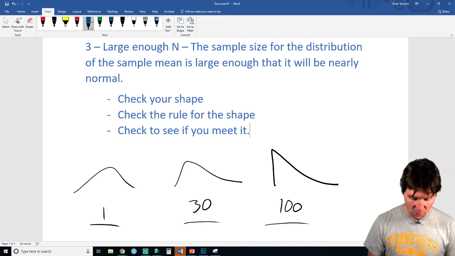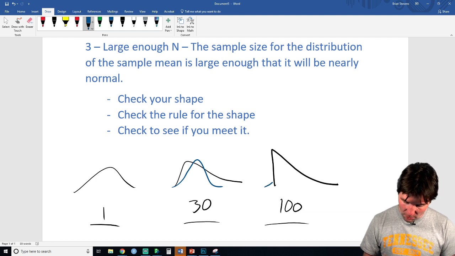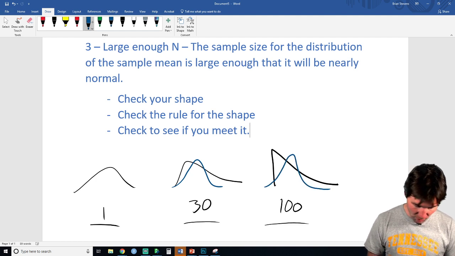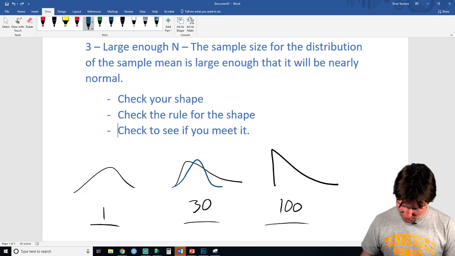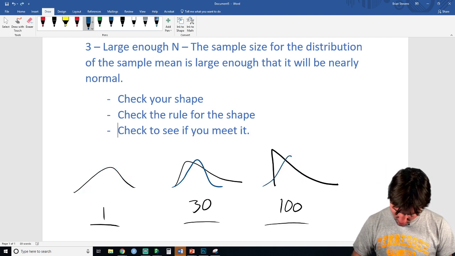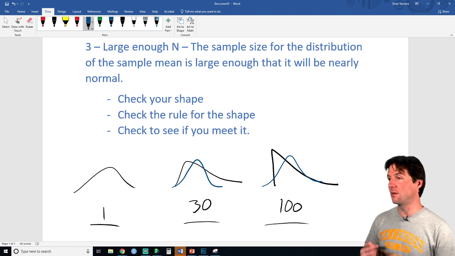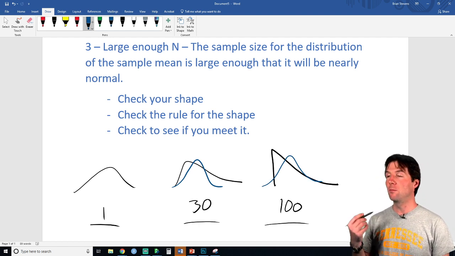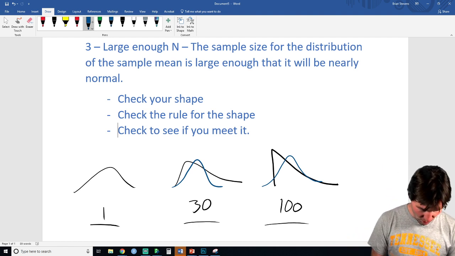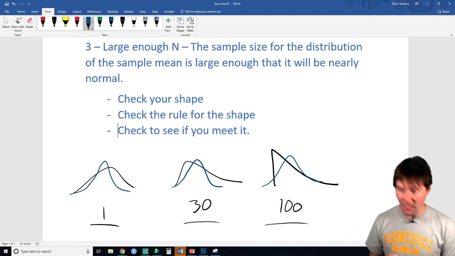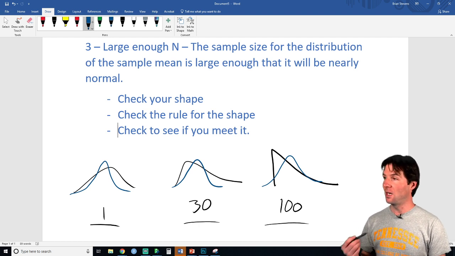And it's not that this distribution will become normal; it's the distribution of the sample mean that will become normal. So we'll get a normal distribution that should look normal. Let me undo that one because that still looks skewed. I want it to look pretty normal. The distribution of the mean of sample size 100 will become more normal and tighter as n increases. So these will become more normal and tighter around the mean as n increases.